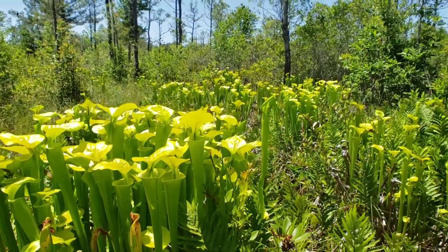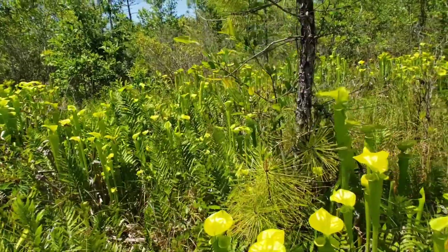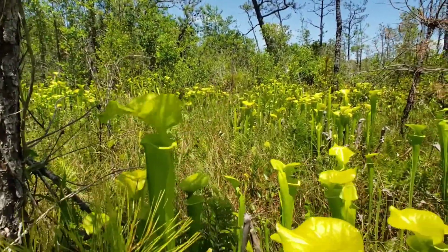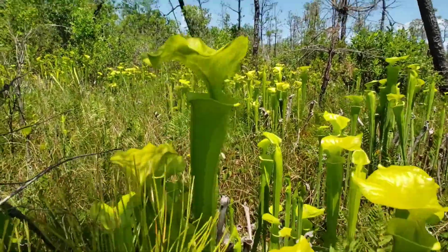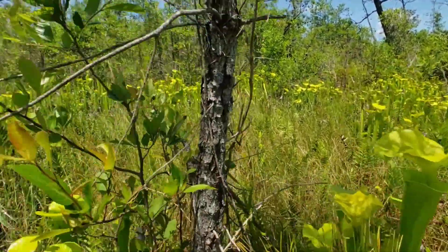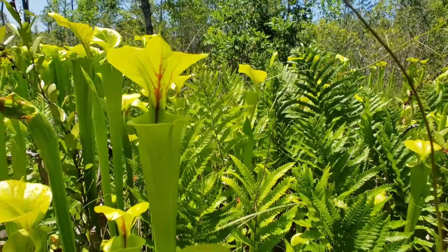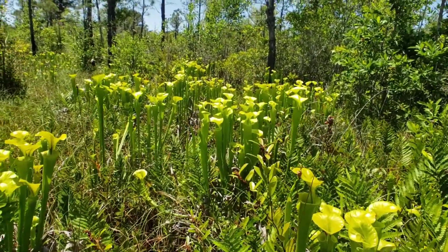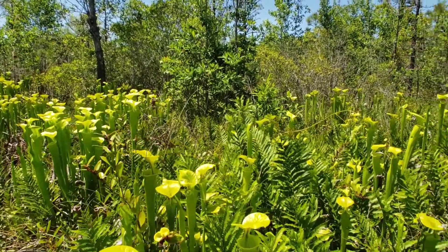These clumps are big and healthy too. And yet again, in this area you can smell the nectar from this many Saracenia. Beautiful shape to them — it's a good day here. We're going to see if we can find some more spots where we're not standing knee-deep in water.